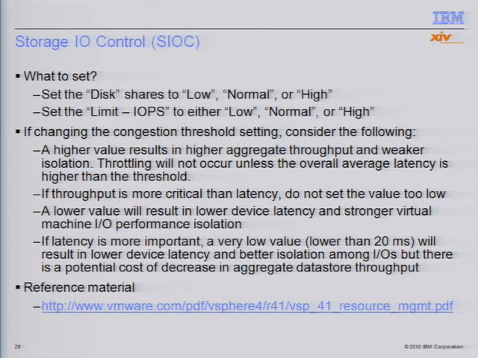As you're putting that number up higher, you're weakening the isolation. So if you set it to like 50 milliseconds, it would weaken the isolation, and it would allow the opportunity for your print server to have more access to the storage array than your Microsoft Exchange. So you want to make sure that you play with these numbers, or test it out a little bit before actually putting it in production. If you do plan on using SIOC, there's excellent reference material on VMware's website. Very important. It's a must-read if you want to implement this.